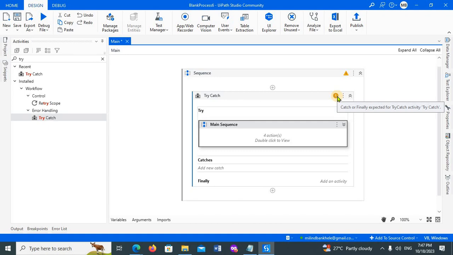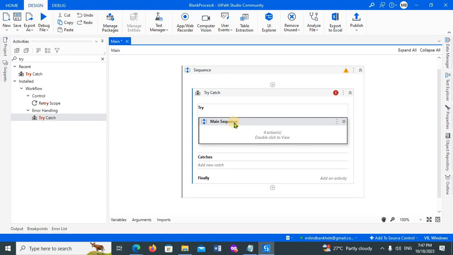So what this is saying is, if you put the whole activity inside this try block, you need to put something either in the finally block or in a catch block, either way. Now I have put the whole activity inside the try block. Just consider that inside this main sequence, I will get either a technical exception or a business exception.